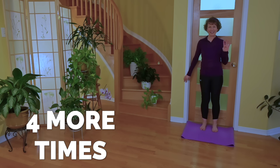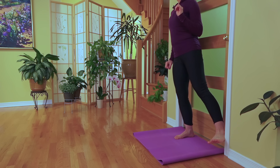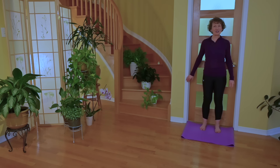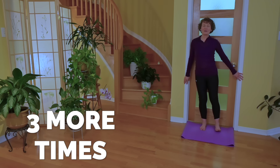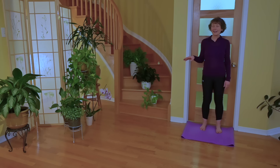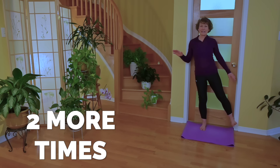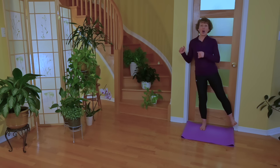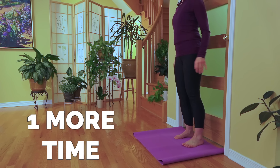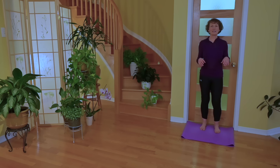We'll do that four more times. Breath in and press out — remember to keep the knee that you're standing on softly bent, just a little bend and release. Every time you release, you bring your feet directly under your hips. Hands to the doorframe for a little stability — lift and press, two, three. Each one of you is unique and different, but you also have your own weaknesses, so if you need a chair for stability in order to allow you to progress, by all means please use the chair. If you're doing this with a walker, bravo, even better. Last one — shift and lift, two, three, and release. Excellent. Wiggle out your hips.